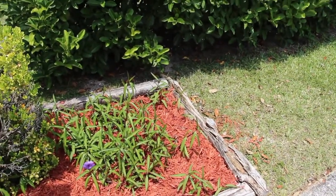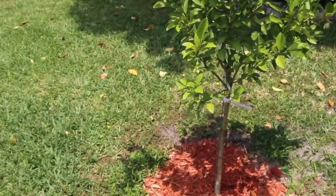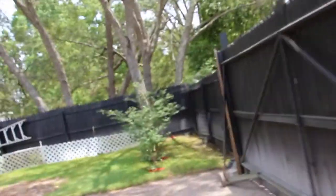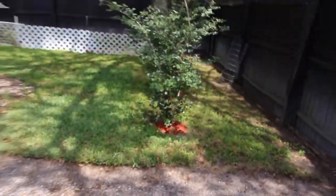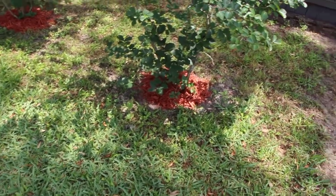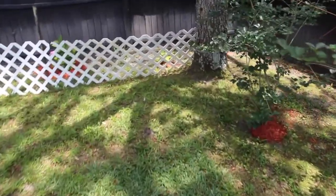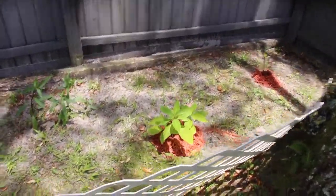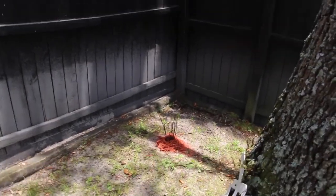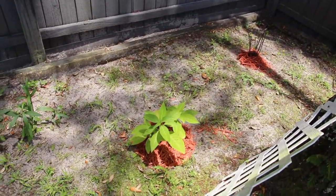I'm just out here checking my mail — it looks better. The mulch is in the backyard here too. I cleaned up a little along the side and along these crepe myrtles. I have another trumpet plant there. Don't know what that tree is — I don't think it has flowers on it, but it's got pretty leaves. So I've got the trumpet plant there.